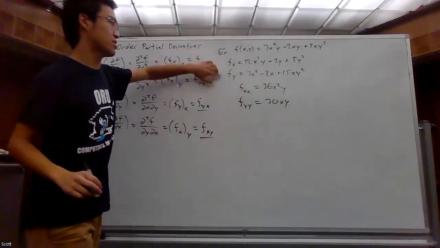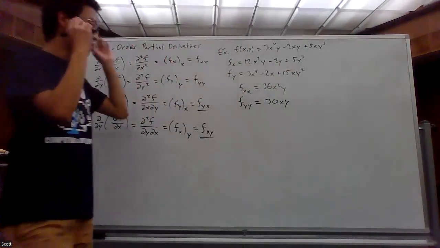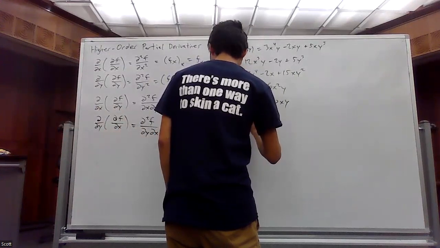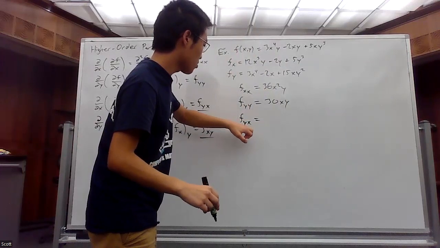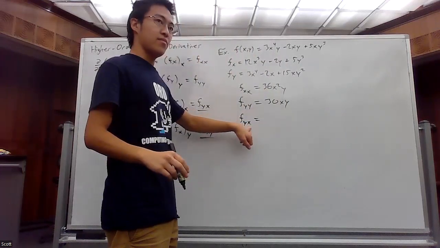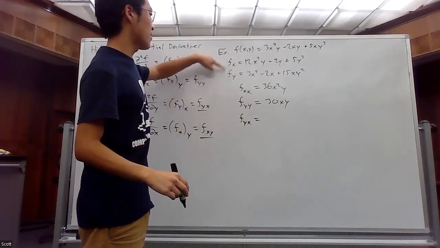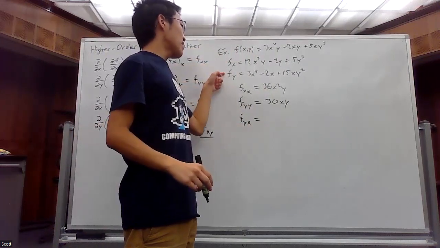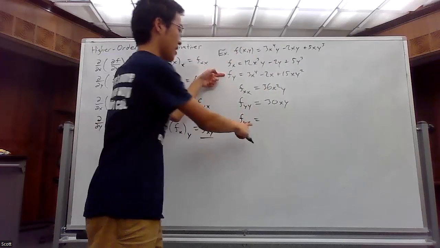Okay, was that good? So the difference between fxx and fyy. Okay, now we can do the mixed partials here. So let's do fyx. Out loud, what's the order of differentiation going to be? Y first, and then X. So which of these two, top or bottom, am I going to use to start? Fy. Yeah, fy. Now I have fy. Am I going to do it with respect to x or with y?